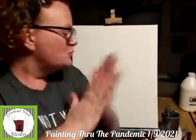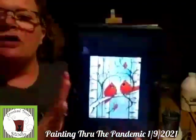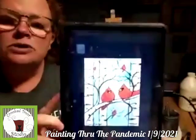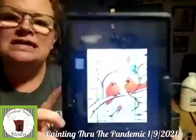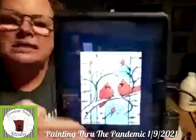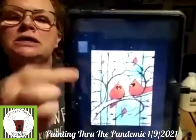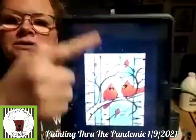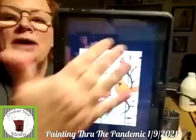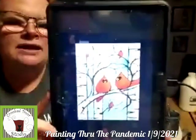Okay, so before we get started, I always like to show you the direction that we're going to go. I always like to know how we're going to work our way through this painting. So I think the first thing we're going to do is break our canvas into sections for the background. I'm going to do some nice vertical stripes, and I'll show you all this step by step, but I like to let you know the direction I'm heading. So I'm going to do dark for my trees. I'm going to paint them in dark first. We'll layer the light on top. Then we'll paint the sky in. Then we'll play in the trees and we'll get that birch bark going there.